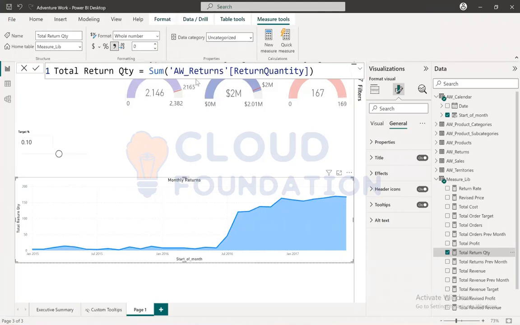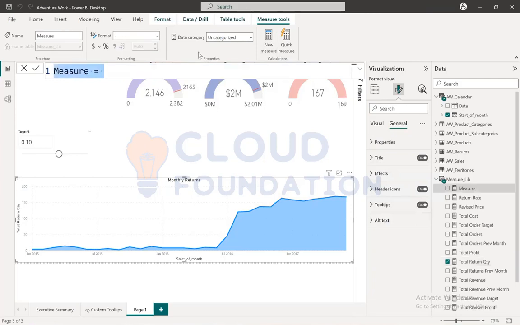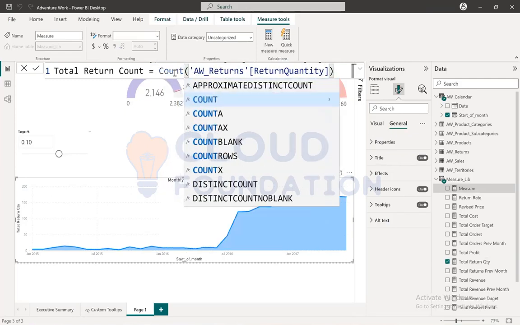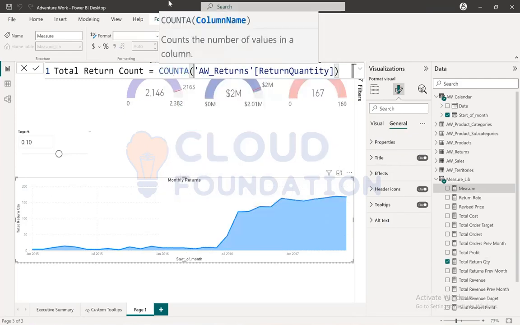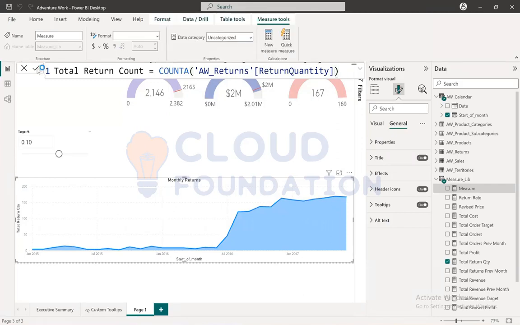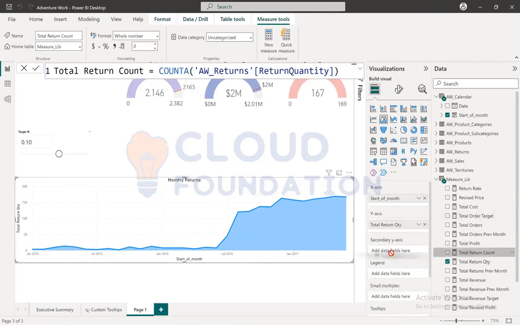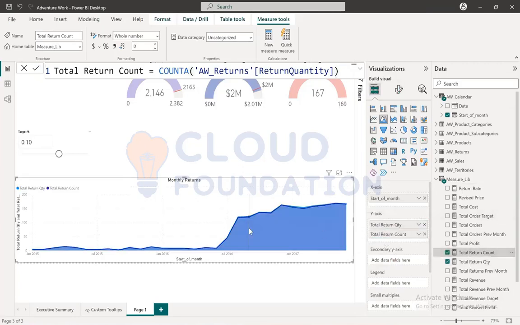Now we're going to do the return count. So I'm going to actually copy this formula, create a new measure, and this time I'm going to say total return, and I'm going to do a count of the return quantity. I can do a count or count A, it's actually going to be one and the same. It's going to give me the same result. It's just a matter of time that I start placing the return count against the return quantity and I get the difference.